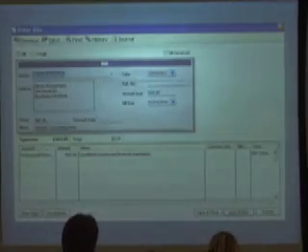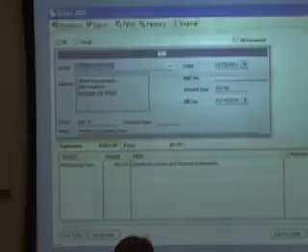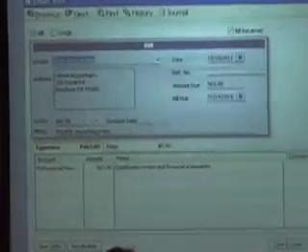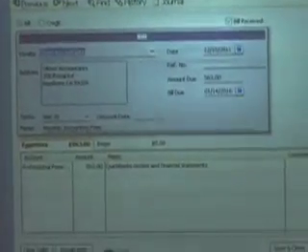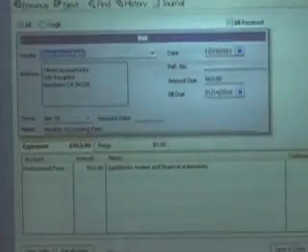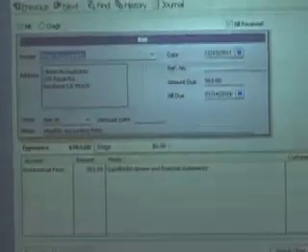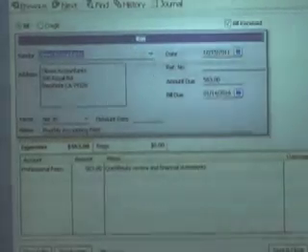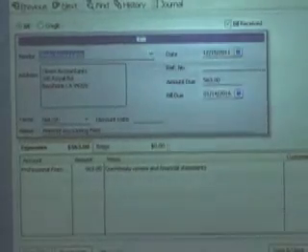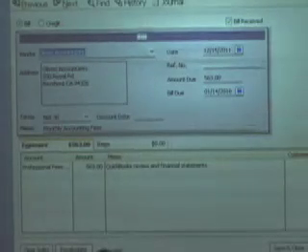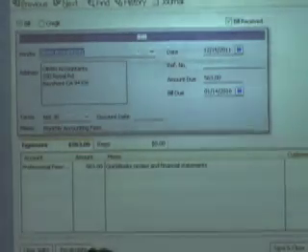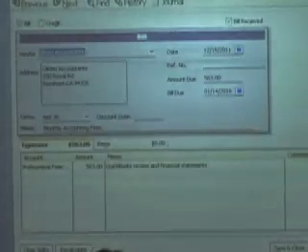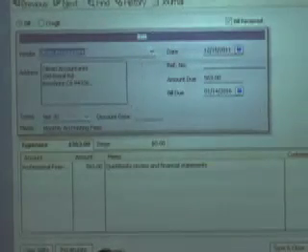But like the check and all the other forms, you're just going to tab your way through each field and determine what you're going to enter. The vendor comes from the vendor list. The date will be today's date. The reference number is their bill number to you. That's very important to input. I think someone was touching on if you had multiple bills, you'd want their reference number on that.